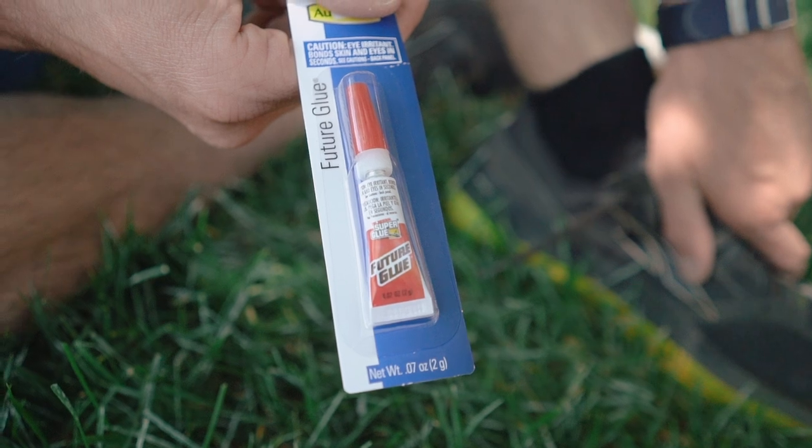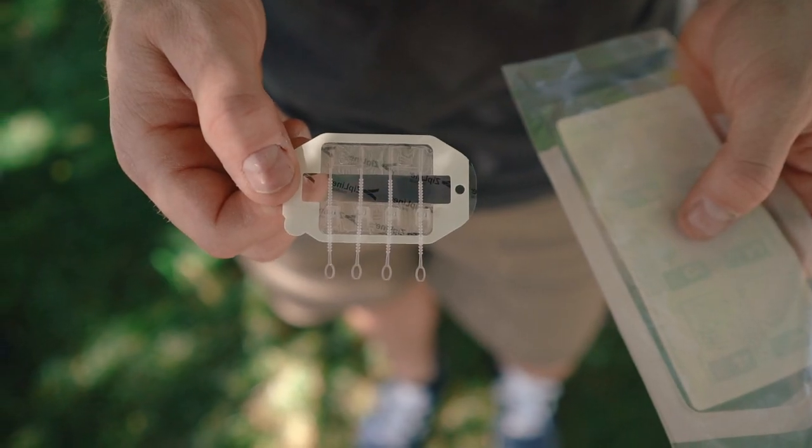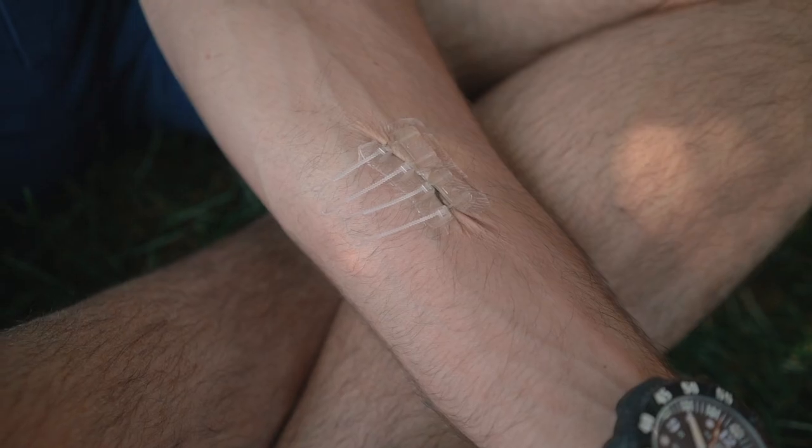Something a little bit better for wounds would be super glue. Super glue works pretty quickly and more efficiently than you'd think — get the wound together, seal it up, let it dry while holding it, and it actually keeps it together pretty well. Being a chemical substance, it's not my favorite. Something that works best in my opinion, and is super light and easy to use, is zip stitch. It's a butterfly bandage with easy-to-use zip ties on it. Clean the wound with the included alcohol pad, center the wound in the little window, put it on, pull the zip tabs, and cut off the excess.